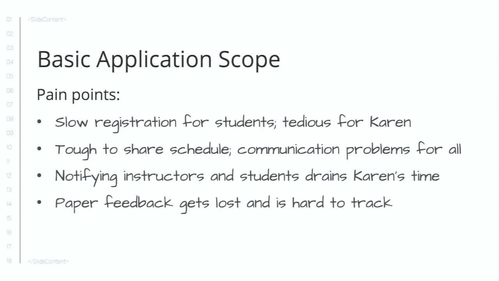Second thing, it is tough to share the schedule, right? It's tough to share the schedule online. It's tough to share the schedule to employees. If things change, they might not all be updated in the same places, right? Which means now you have communication issues between every key person in this organization. Instructors might not know what they're doing, Karen might not know if she's told them, and students may not know what's going on either, right? So that's a huge problem if you have a process where everyone involved might not ever really know what's going on.